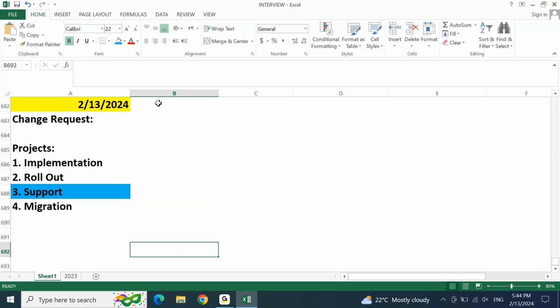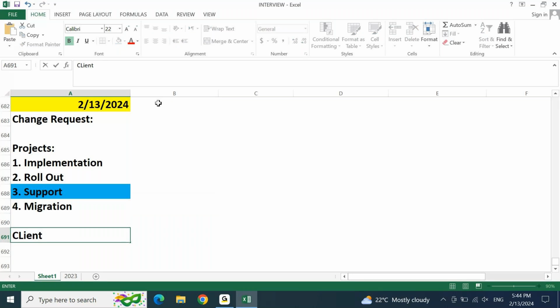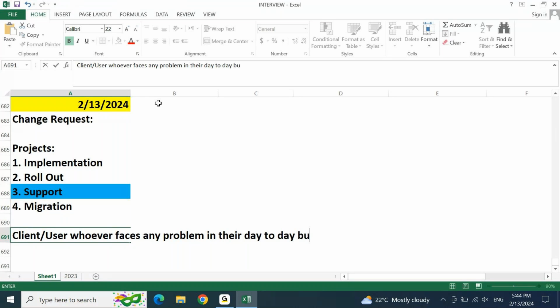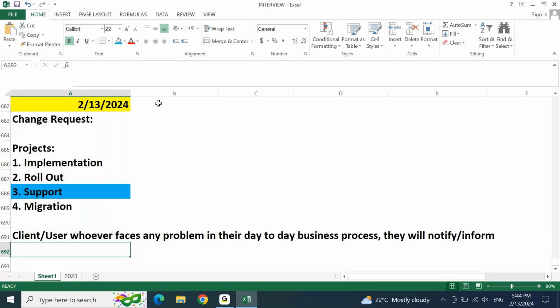This request can be sent in multiple ways. For example, let's say the client or user, whoever faces any problem in their day-to-day business process, will notify or inform the SAP FICO consultant.